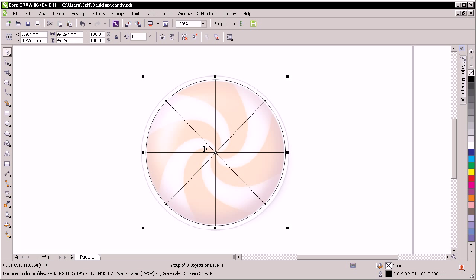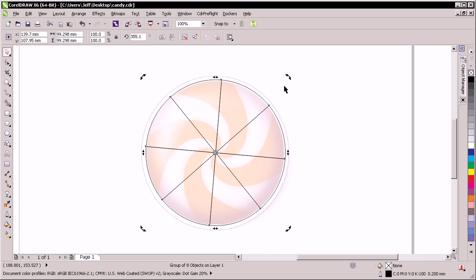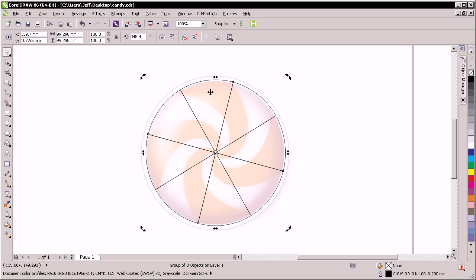Now to get the swirl effect, we're going to have to apply some distortion, but before I do that, I'm going to rotate all of those pieces as a group until they're about lined up a little bit like that. You can see where the edge of one of the swirls might be. I'm looking at the edge of the swirl versus the corners of one of those pie pieces. I'm going to press Alt-Z to toggle off my snapping again, so I don't see those little snapping points pop up all of the time.